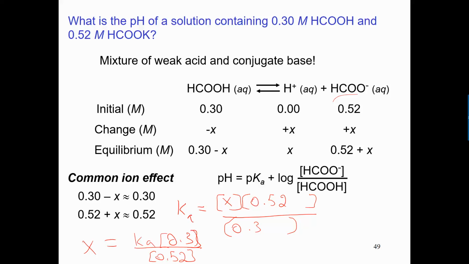You were showing with the buffers and how even with the buffer there was not a significant change at all. Is that why they dropped the x? Because it's just not going to make a difference, really? Exactly. Because if I subtract 1 times 10 to the negative 4 from 0.3, this still would be 0.3. It rounds back up to 0.3. It's going to be like 0.299999, right? So it's just not even significant how much it changes it. So we just round it back to 0.3.